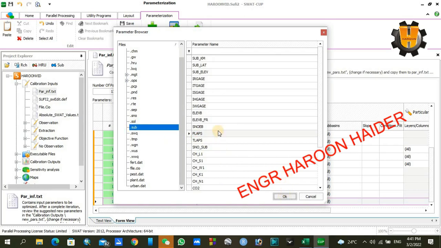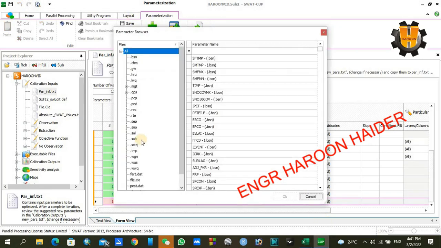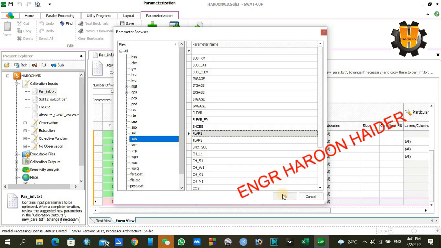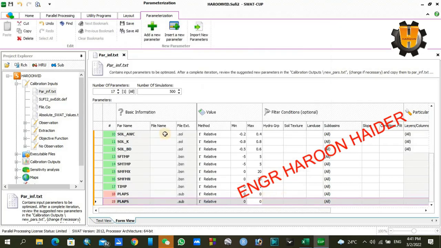Similarly again subbasin and PLAPS. I think I have repeated PLAPS again, so just here and can delete it.